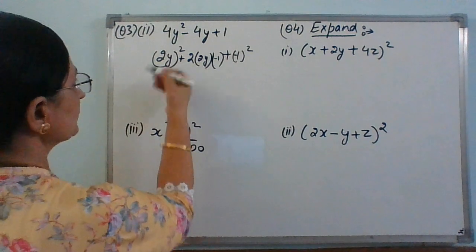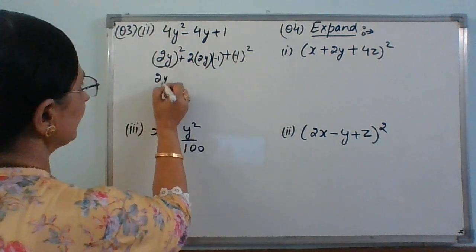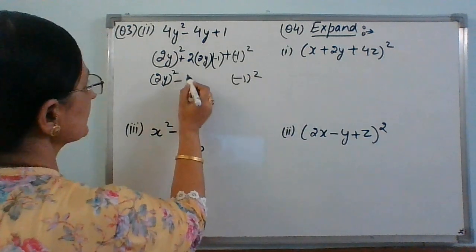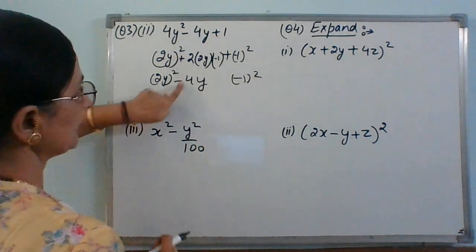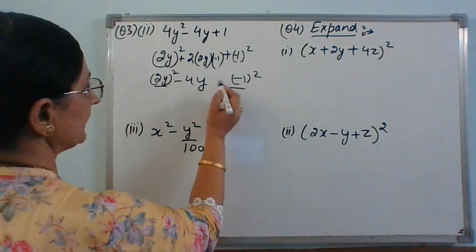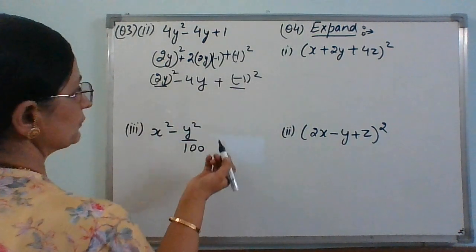So now finding out, checking again, right? 2y square, yes, we have that same. 1 minus 1 square, okay, minus 2 into 2 is 4y, that minus is due to minus 1. So now we have a square, we have b square here, right? Now we have the 2ab term here.